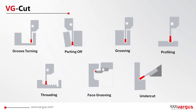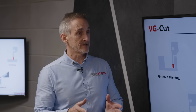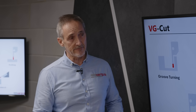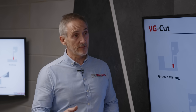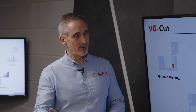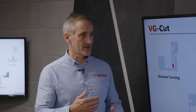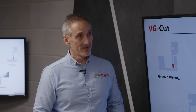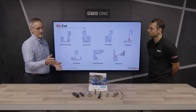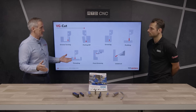We're known as a threading company and that's really where it's born from, because we started looking at doing parts complete on two-axis machines originally, before we had much more sophisticated machinery to get parts off in one hit. So we were threading between shoulders. We developed the tool for threading on a parting system and then, once you've started that ball rolling, everything else comes along. The range has just been developed more and more.